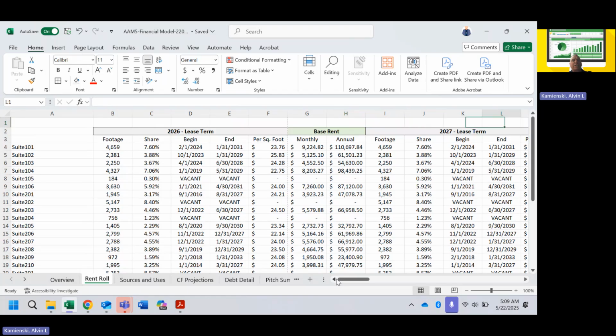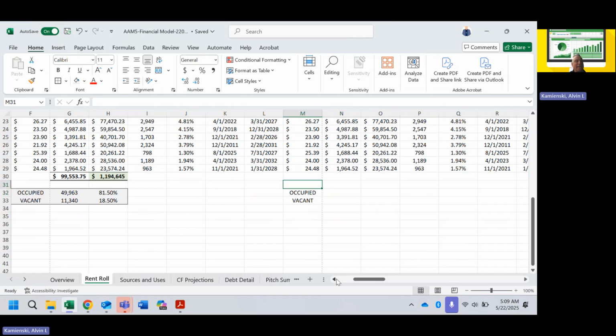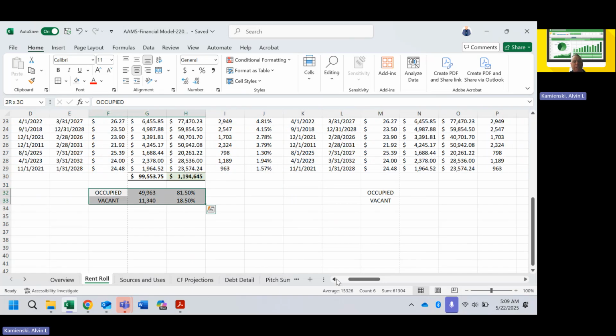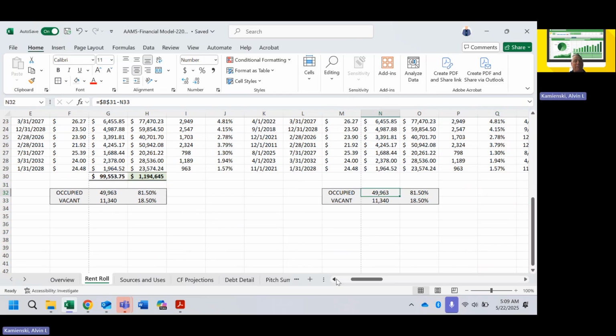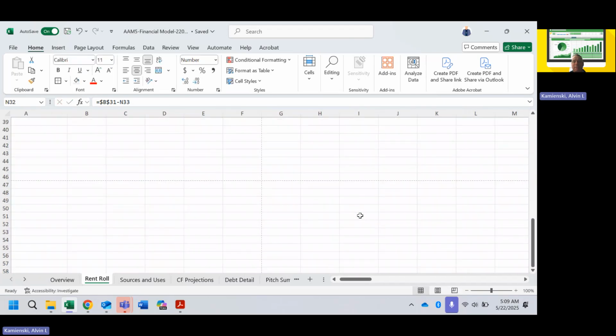All right. So just to get our numbers to match, let's go ahead and make sure that we have 0 in our increase for now for 2027. And then let's see what happens if we just copy and paste this over. Let's see if that works for our references. Let's copy and paste our totals, and let's copy and paste our occupied and vacancies, and then take a look and see whether or not it's evaluating things properly.